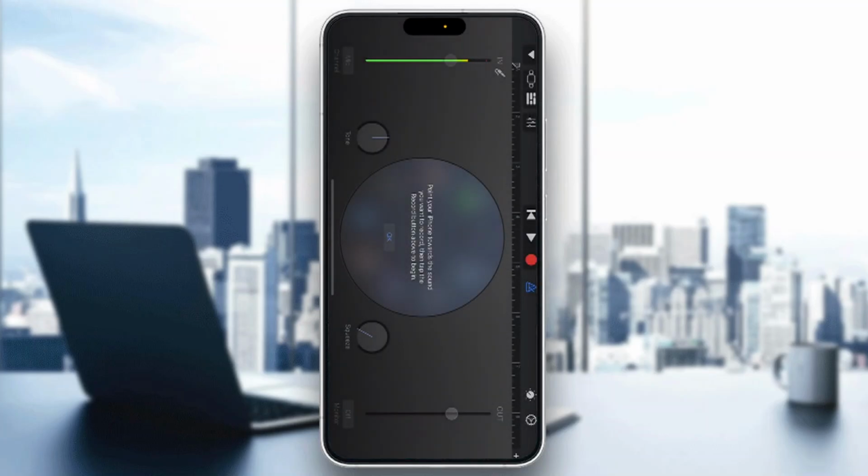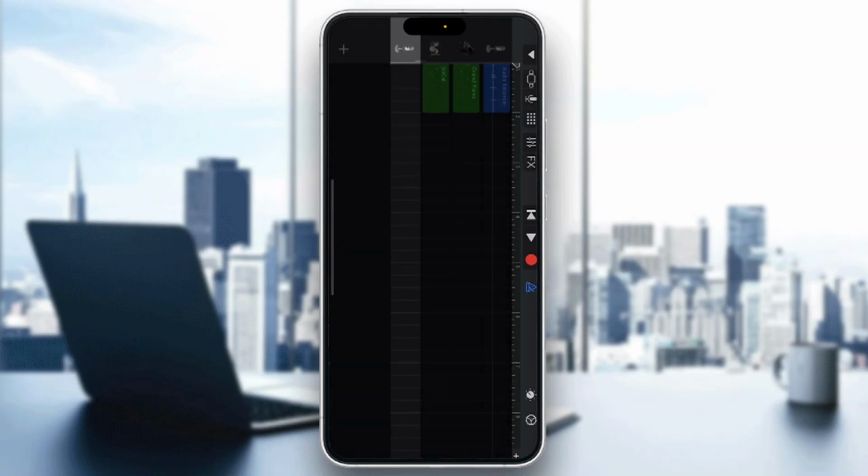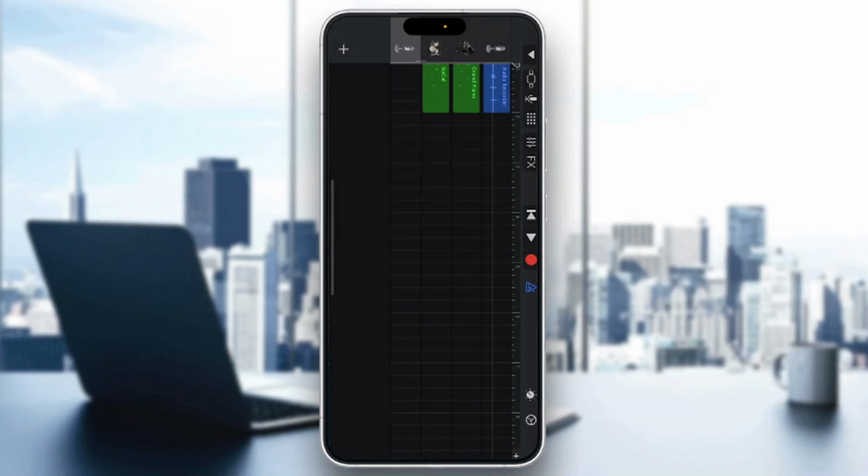After opening up audio recorder, this is going to open up this recording menu where at the top of the screen you have this big red circle that's going to enable you to start recording and so on. And once you're finished with your recordings, you want to go into the upper left corner right here and click this middle button. This is going to open up this edit mode. In this edit mode option, we can find all the tracks we have and that we can access, such as our drums, keyboard, and audio record.